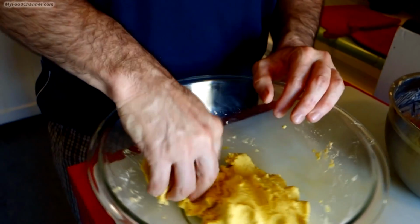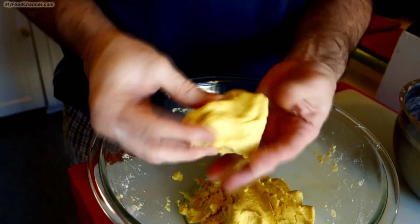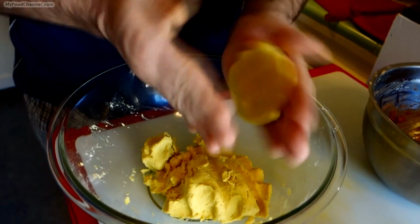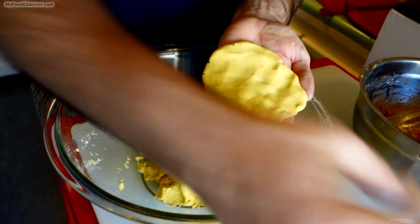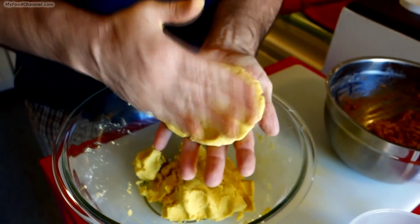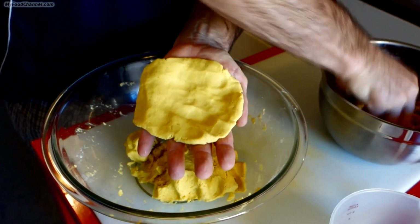So let's come back over here to the corn flour. And I'm going to take a ball of this. That's kind of big. And the thing is, since I'm cooking it in a skillet, I don't want it to be too big. So I'm going to go ahead and spread it out. And you see it's wet enough to where it's not cracking. I got my water here if I want to add a little bit of water to wetten it up. And I'm just making a nice little flat with that.